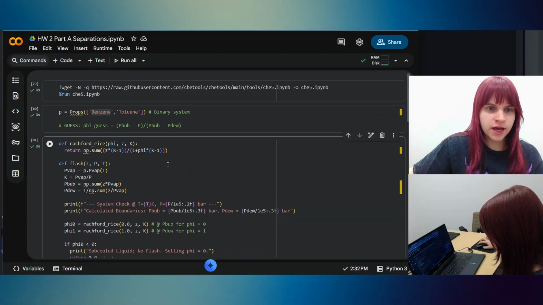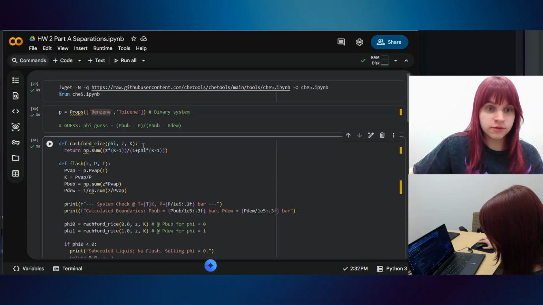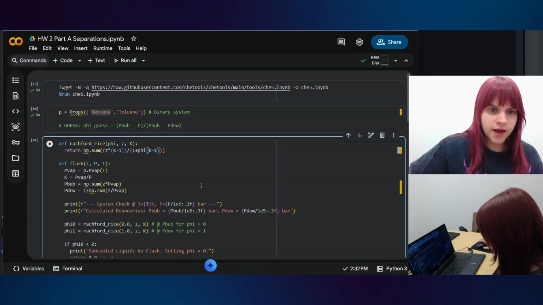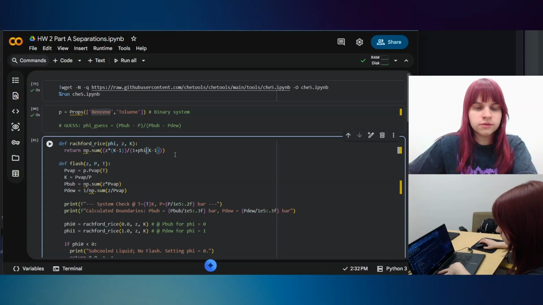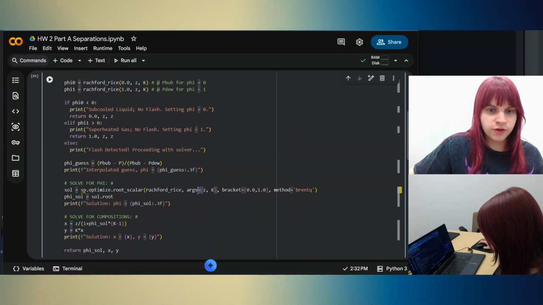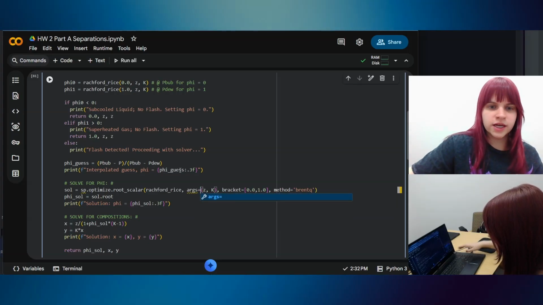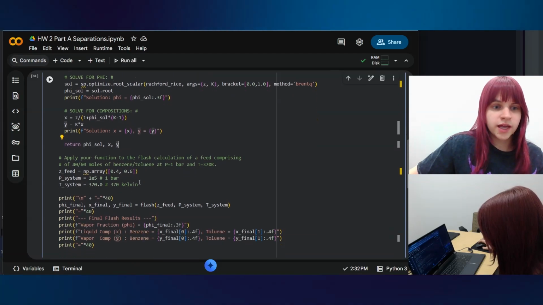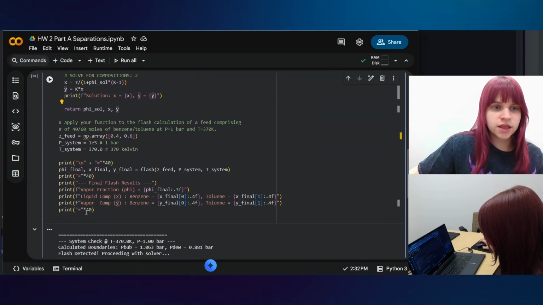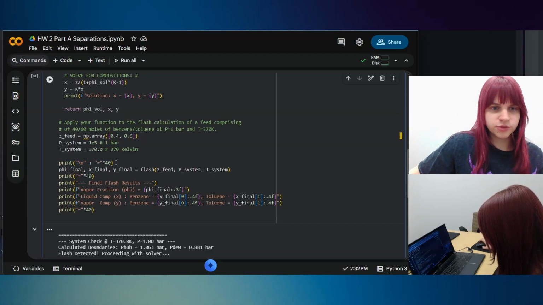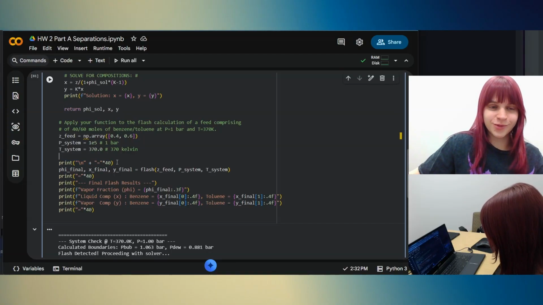Some errors I had, if you saw that I was getting errors when I ran my code, I forgot this multiplication sign right here, so I had it like that. The code doesn't know that I want to multiply those, so I needed that. And I also forgot an equal sign right here, so again, the code did not know what I was asking for. And I just double checked. I think where I left off was here. So I'm going to walk through what I did when I was not recording.